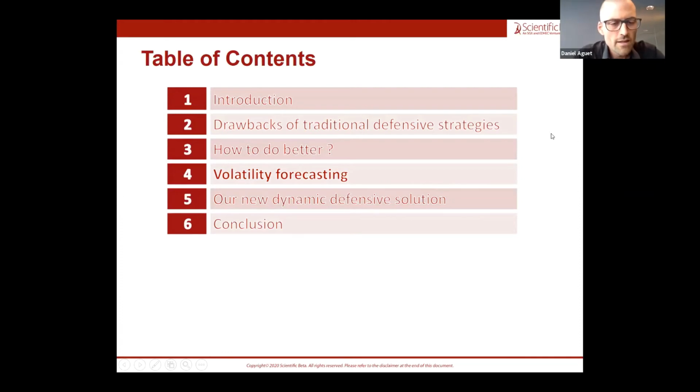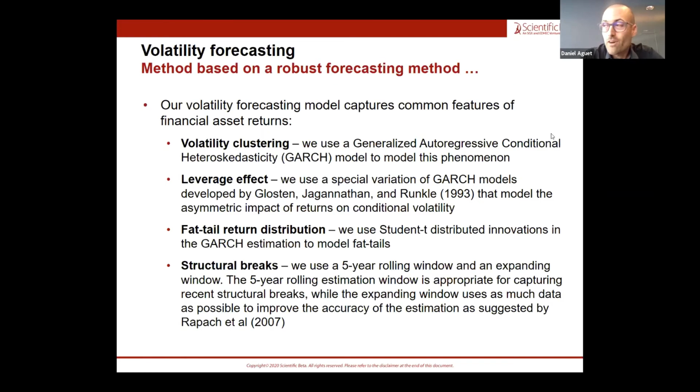Thank you, Eric. Yes, so can you go to the next slide? What you want to do when you want to forecast volatility is to try to capture the financial characteristics of asset returns. We identified 4 main characteristics that we want the model to capture, because if you want to use a forecasting or statistical model to forecast volatility, then you want something that makes economic sense.